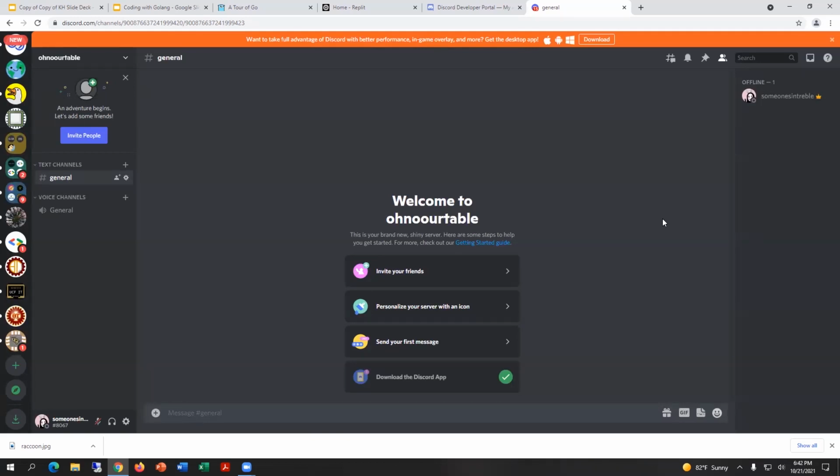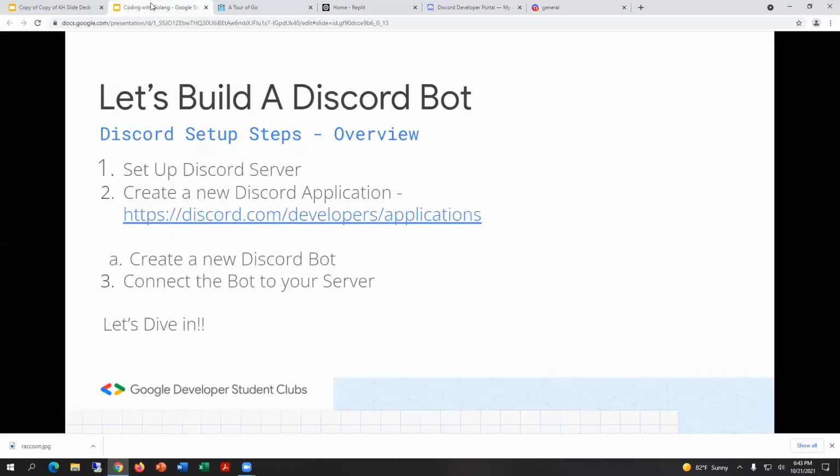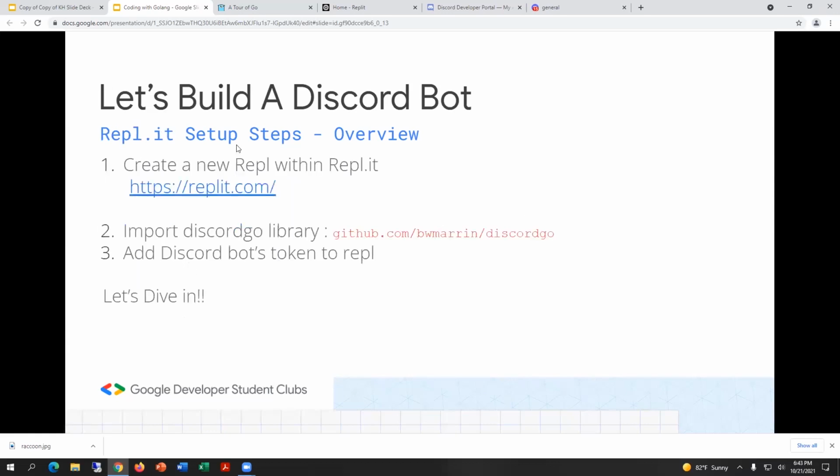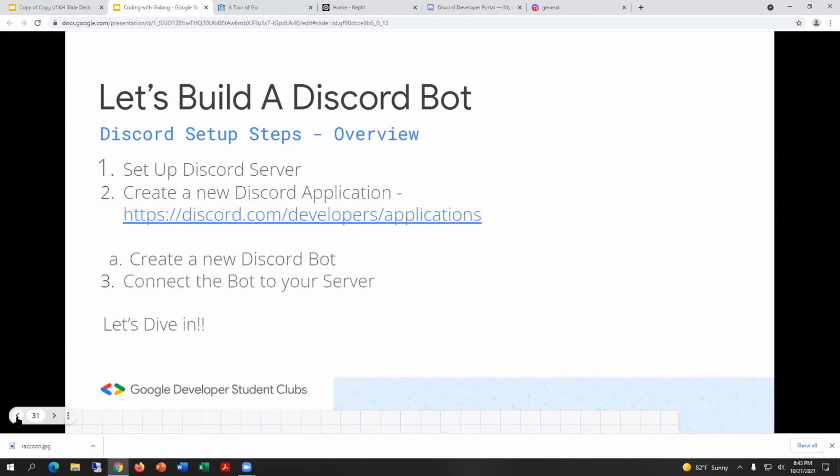The next thing we're going to do now that we have our server is create our application and bot. To do this, we're going to open up a web browser and go to this link. Oh, let me go back a slide. I'm also going to paste that in the chat.